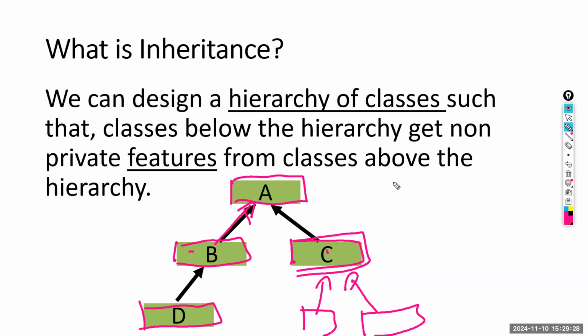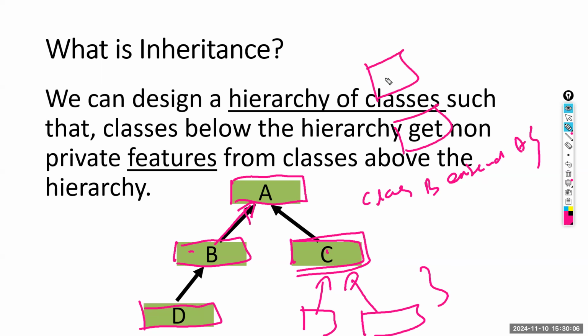Right. So if someone asks what is inheritance: we can create a hierarchy of classes so that classes below the hierarchy, or subclasses, can inherit some features from the supertype, the superclasses. Object-oriented programming languages support that feature, whether it's Java, Python, C++, C#, PHP. They support you to create a hierarchy of classes. In Java, there's a keyword called extends. I can write class A, then class B extends A. That means I have created this inheritance. My B class is a subclass of A class.